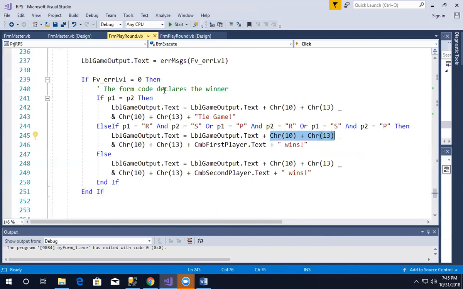If you need to break the string, then this label, so label game gets this. You put one space, underscore, and that has to be the last character. You can't have a comment after it. One space and an underscore. The first character on this line has to be an ampersand, and then you just keep on typing. You can use a plus. Plus and an ampersand work together. I guess I just use an ampersand there. If I put a plus there, it'd work just fine. Yeah, it is another way.